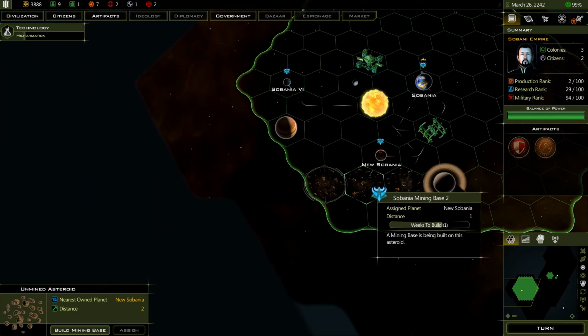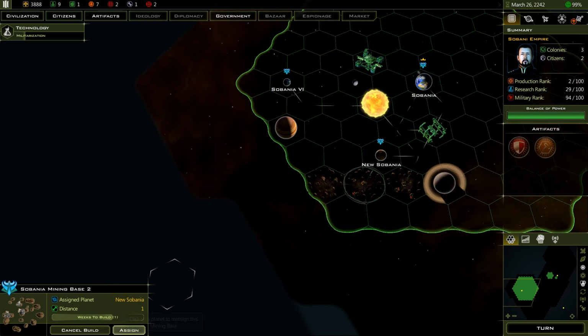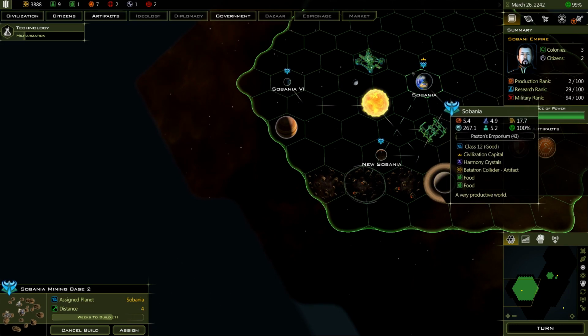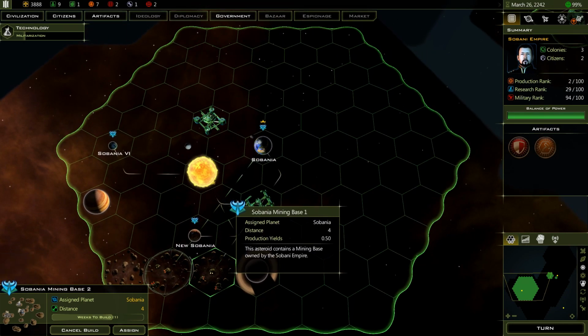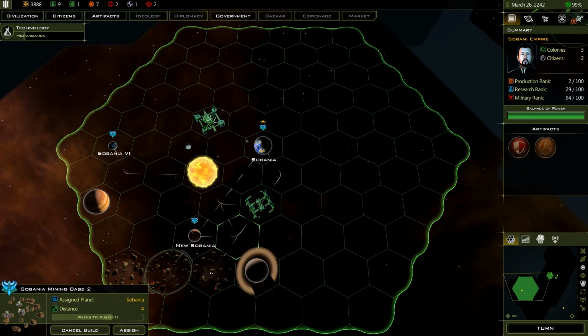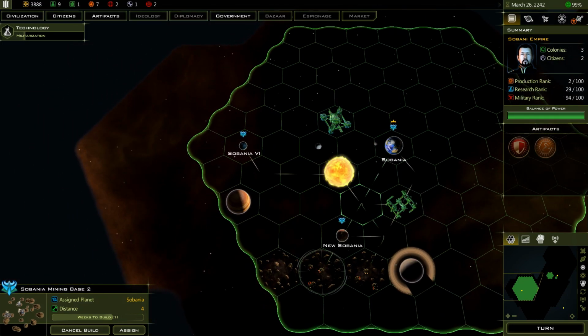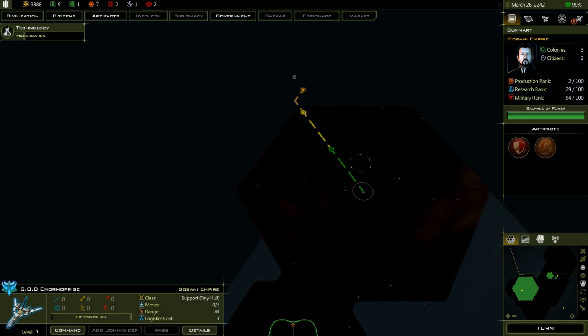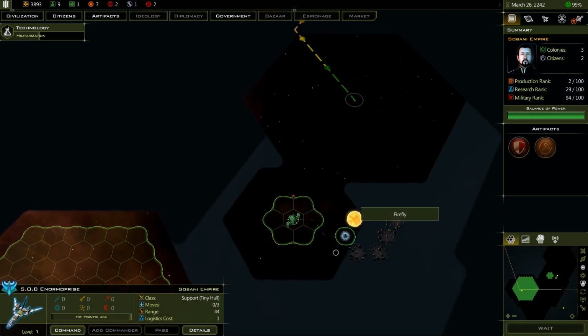Let's see. I do want you to go to him. Because we're building the Emporium, I need as many resources coming in as possible to Sobania. Once we get that built, we'll probably just assign one asteroid per planet. Sounds fair to me. Okay, let's end our turn.